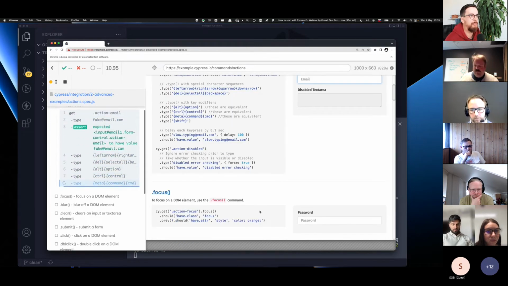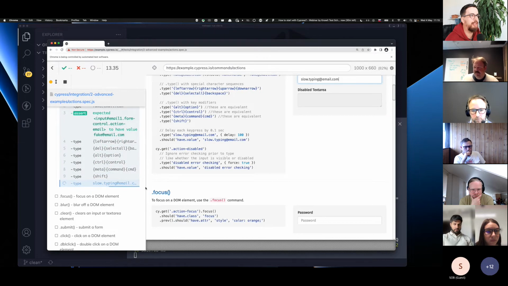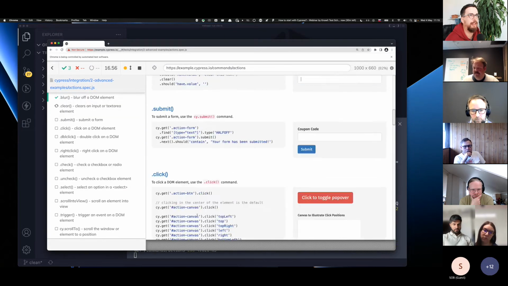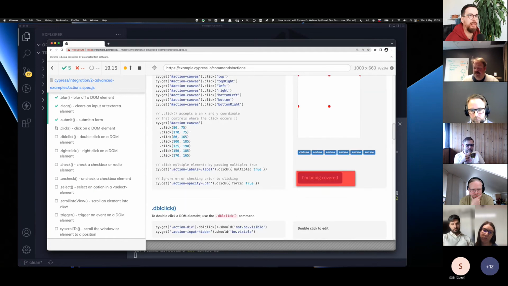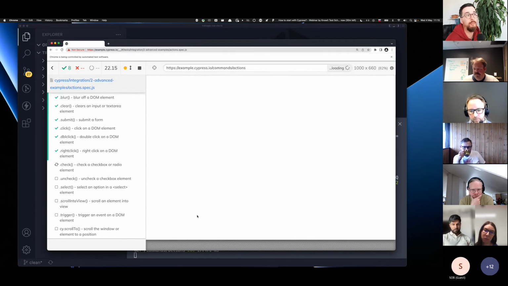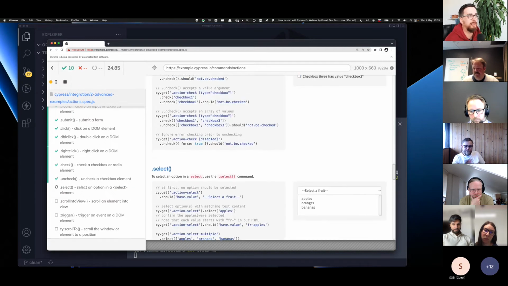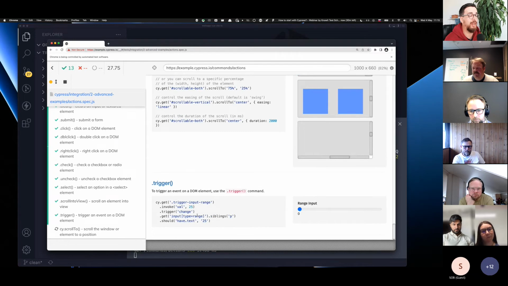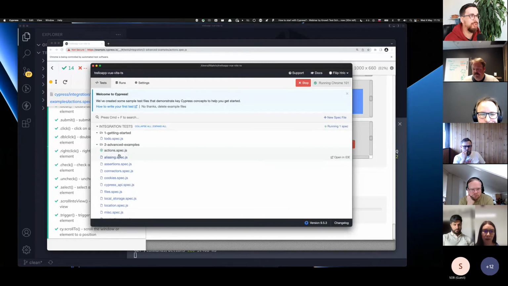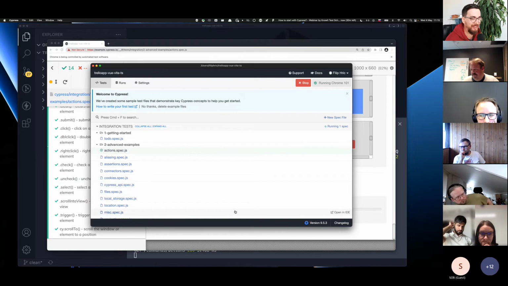So you can see Cypress is executing commands, interacting with the application, and doing typing, clicking, double-clicking, etc. So this is sort of a demo of Cypress capabilities. As you open Cypress for the first time, some example files are generated, and what you can do is just click on the file and look into how Cypress actually works. What's also nice, you can look into the files inside VS Code and just copy paste your code and start automating.